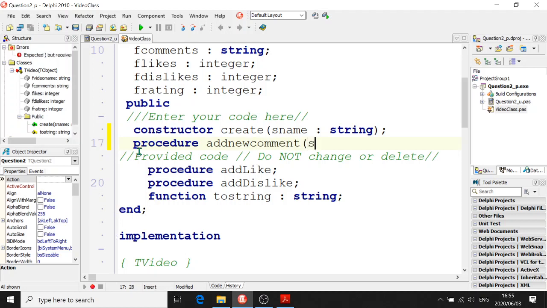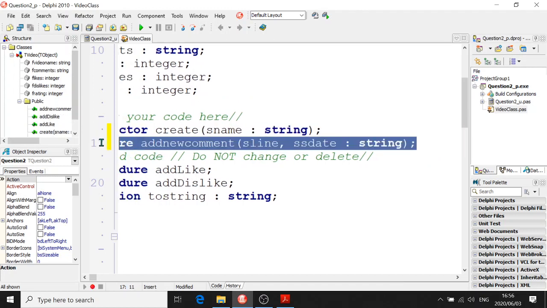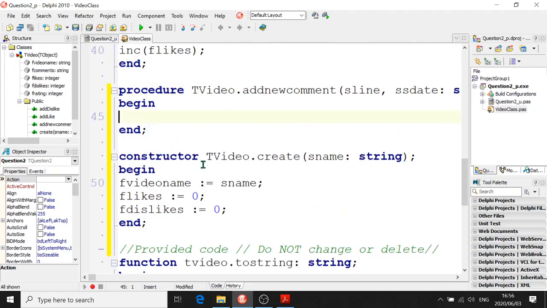It's going to have an sLine and an sDate, sorry, string. Right, so there you have it, sLine and sDate. Highlight it. It's a procedure because it's going to set the private fields. Control Shift C. Now what must we do with these 2 parameters that are coming in here?